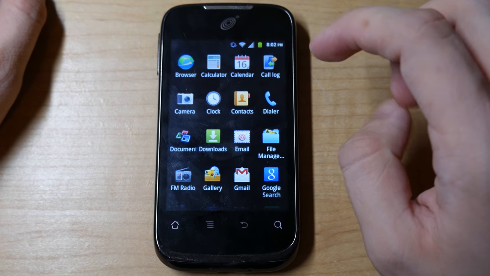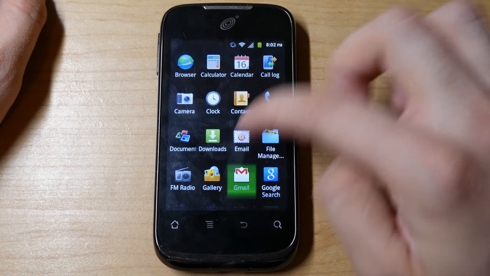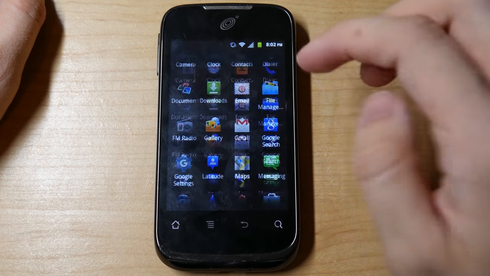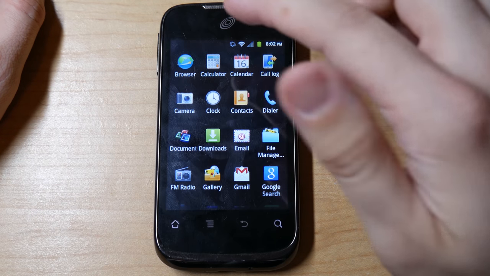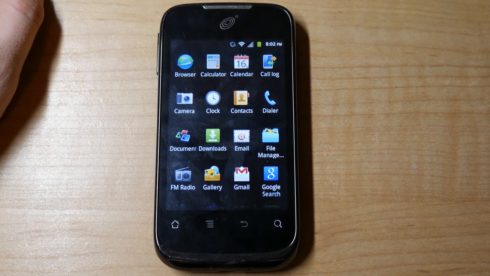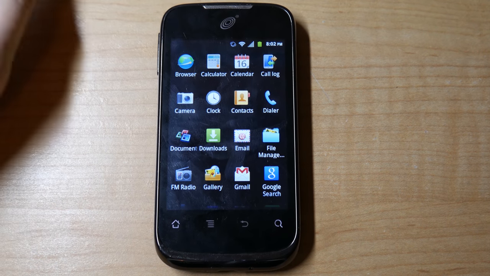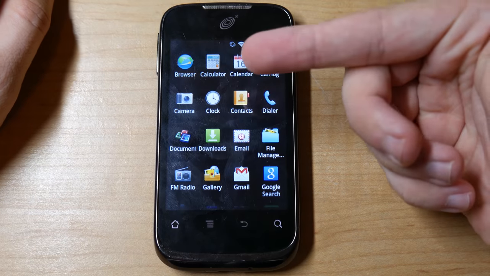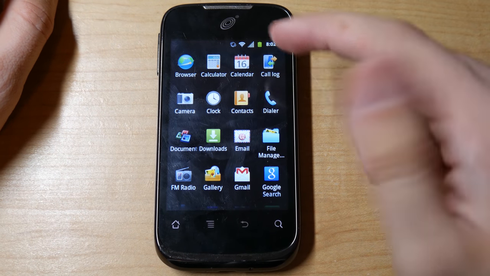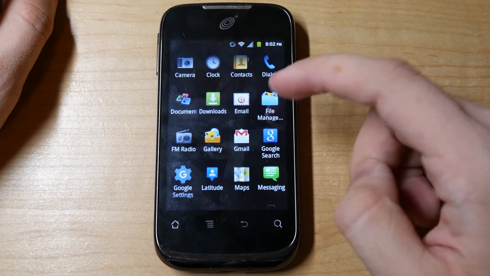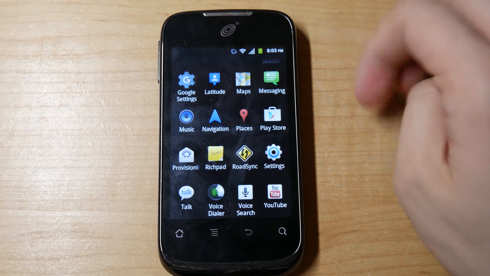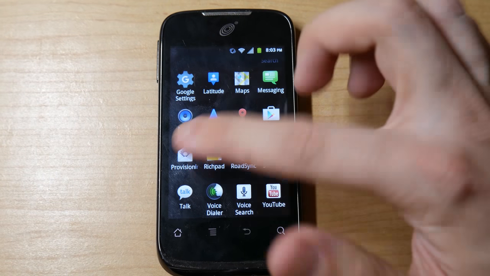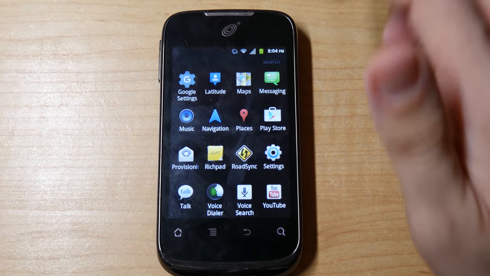And so if we look at included apps with the phone, we just have some basic apps for the most part. Almost all of them are very outdated versions of current apps. And of course, this was before Google started including Chrome as the default browser in Android, so you just had your Android browser. You also have things like calculator, calendar, call log, just normal phone stuff. Then you scroll down and that's basically it, just some basic apps like note-taking. It does have Google Talk on here, which doesn't exist anymore.